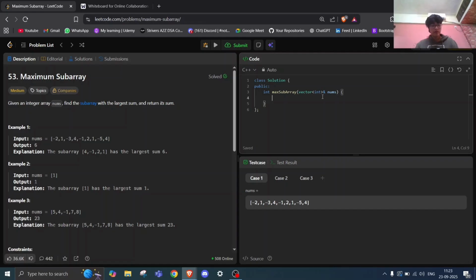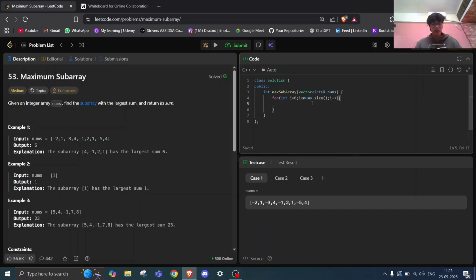So first of all, we'll have to iterate it. So we'll need some kind of loop. So let's just start with a loop. int i is equal to 0, i less than, and here we do not have the size exactly. So nums.size() is a function which gives the size of any array or vector. Keep in mind it is a useful function, .size() with open and close parenthesis. It will return the size of the array or the vector.